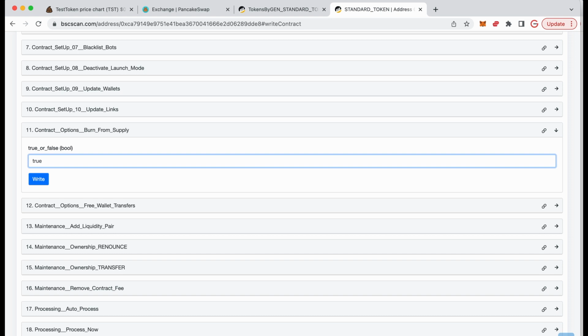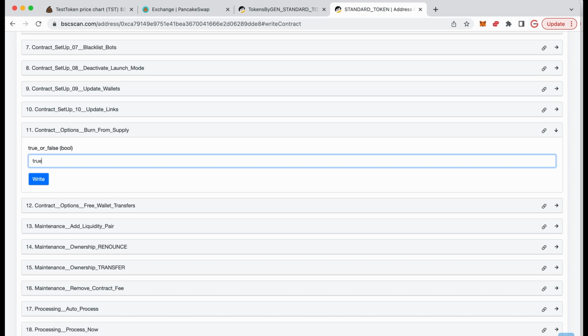That's kind of what rebase tokens do. Now, we're not doing that. The only way that we change that ratio is when people buy or sell, which is why your token price and value goes up when people buy, which is why tokens you hold are worth more money when other people buy. But when we reduce the total supply, those tokens aren't in liquidity, so that doesn't affect anyone's wallet at all. But a lot of people really like it. It creates an idea of scarcity. It's a very psychological thing.